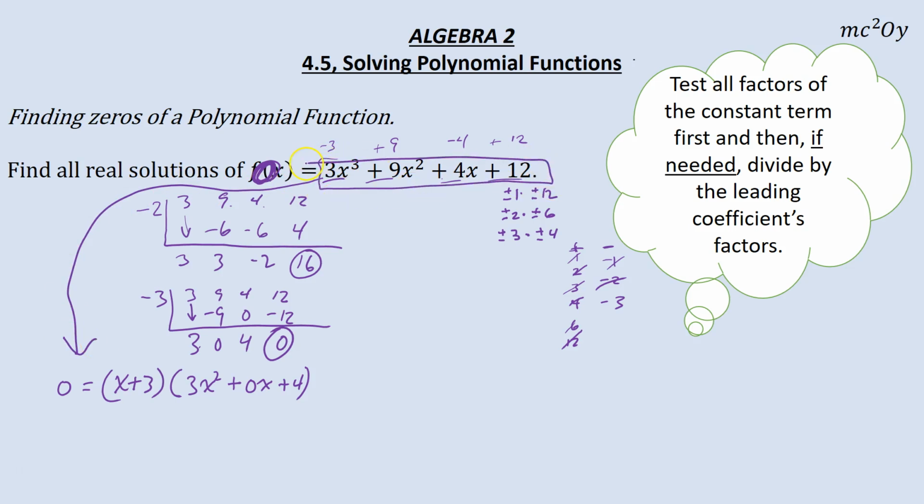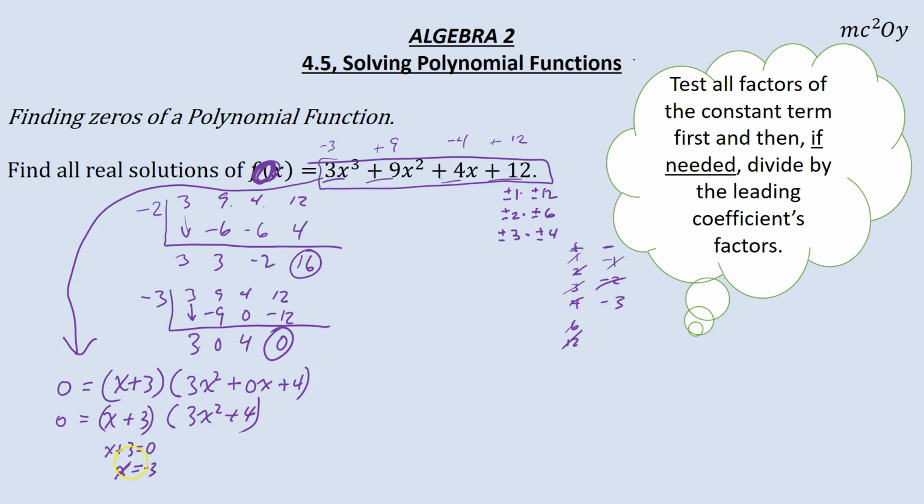Okay, so we've now factored it. We've got it down to a quadratic. And in fact, since I don't have a b term, that's a real easy thing to solve. We know that x plus 3 is easy to solve, but this is just 3x squared plus 4. So no b term, don't even have to factor. x plus 3 equals 0. We know that is a solution of -3. We already figured that out.